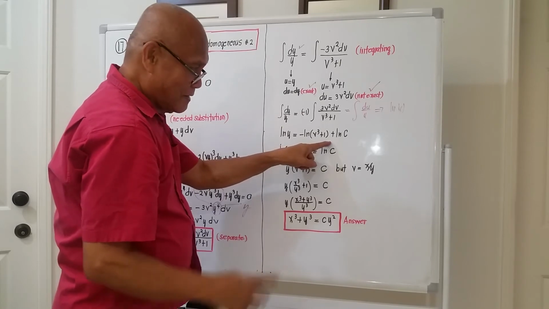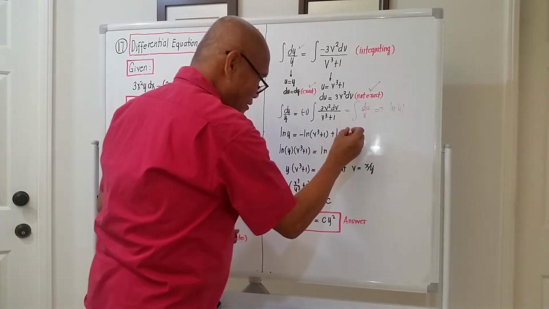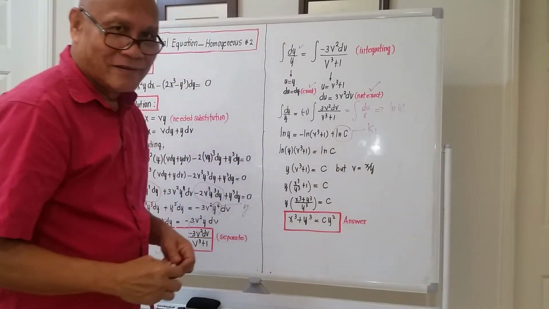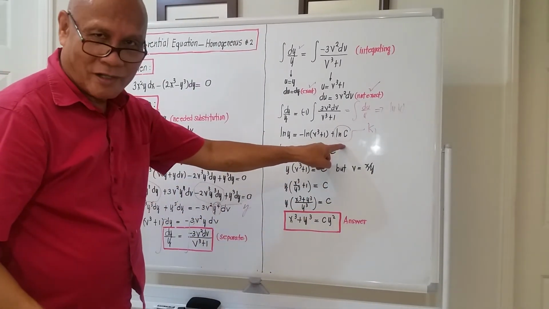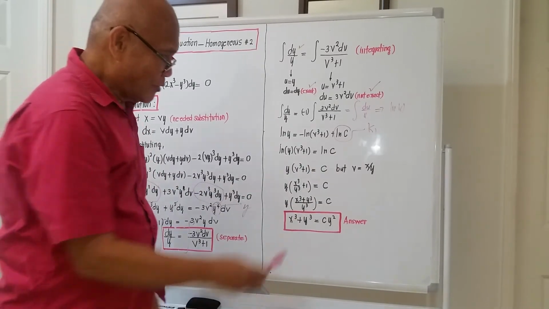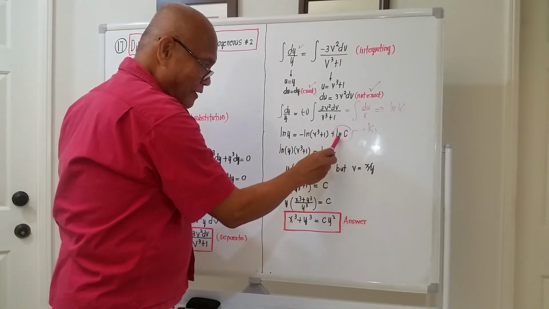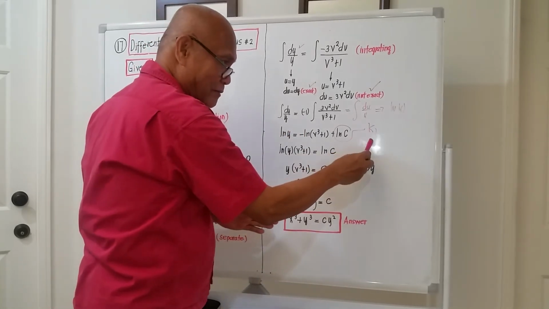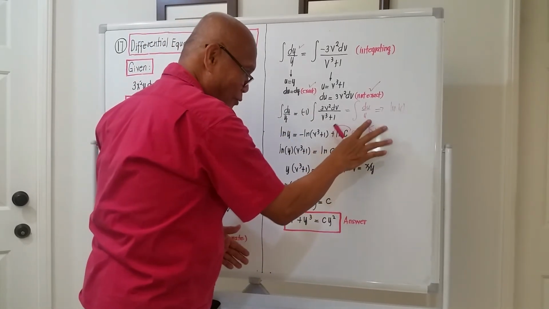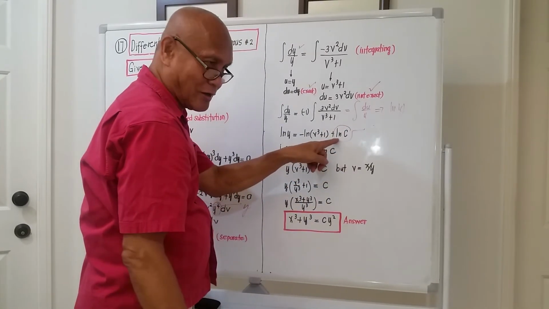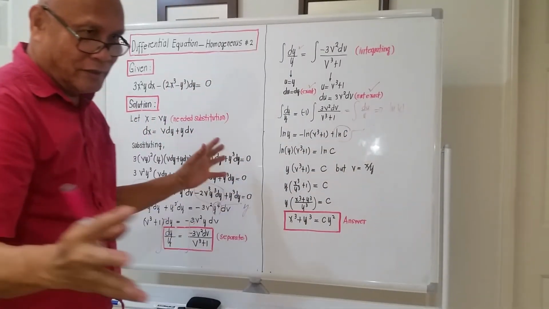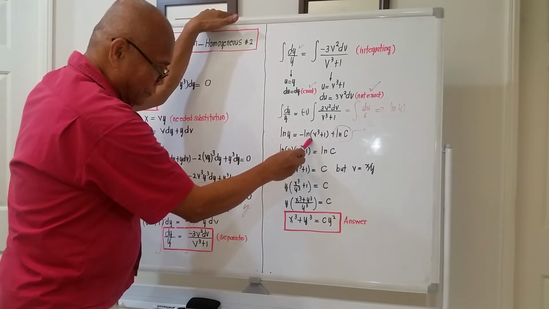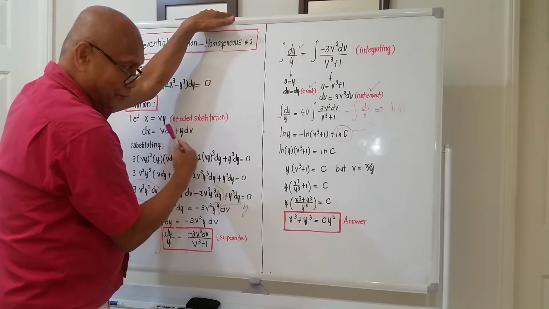Plus, we can see this one as c1. But we could place the natural logarithm sign, there's nothing wrong with it. Because if c is a constant, and if we take the natural logarithm, it's still a constant, and we could see that one as simply c1. But I don't want to name it c1. I just simply put it as natural logarithm of c. Then combining similar terms, this is negative, right? We put it on the left.